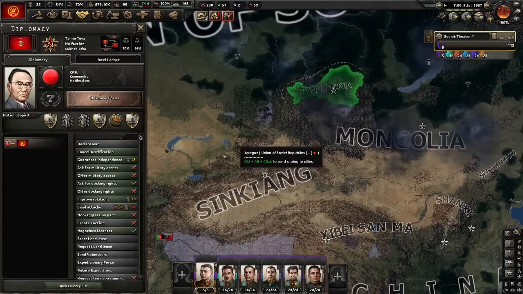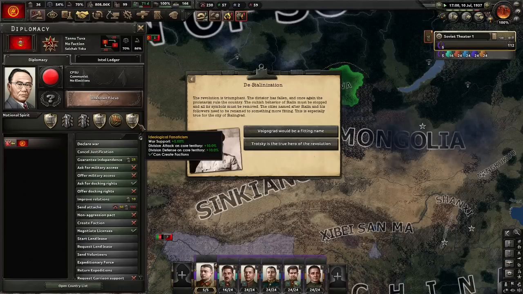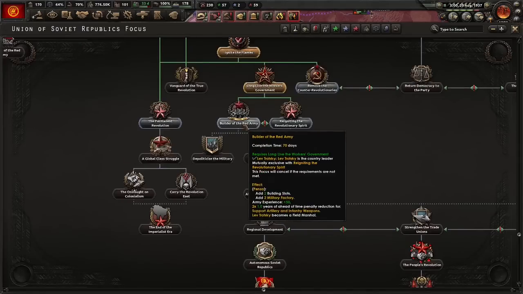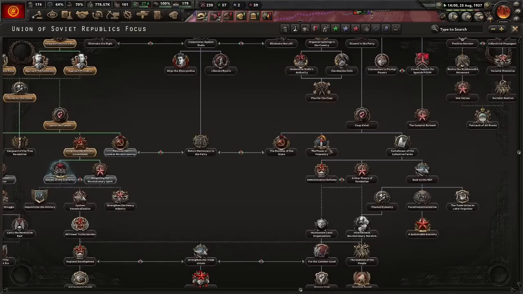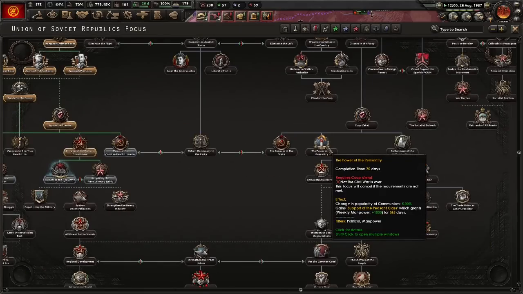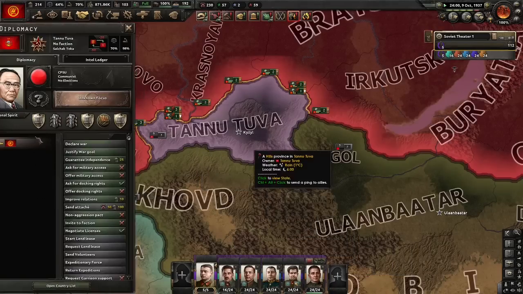Speaking of faction nonsense actually, Tannu Tuva has already done ideological fanaticism, which means there very likely will be some faction nonsense today. May as well do Build the Red Army so we can make Trotsky a field marshal. The revolutionary spirit would be more useful of course if it wasn't only a 1-year national spirit. Honestly, the way this is typed out makes it seem like something that should be in the Civil War itself. I mean, the right opposition has the power of the peasantry, which is exactly the same apart from the 15% attack. Right, let's see what Tannu Tuva will do.